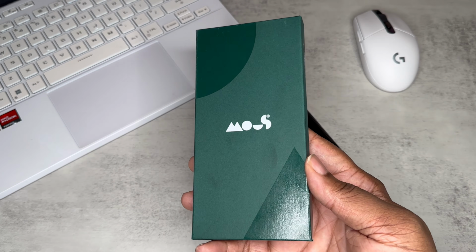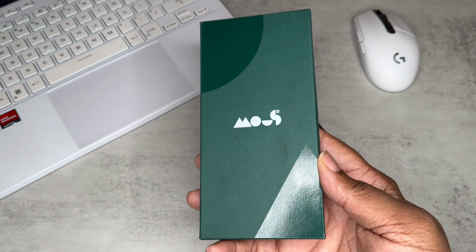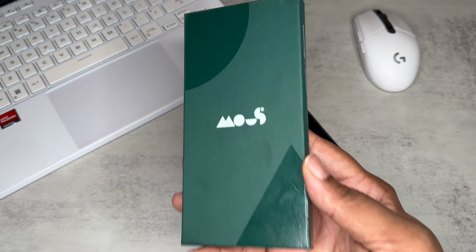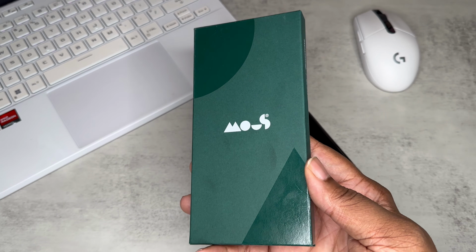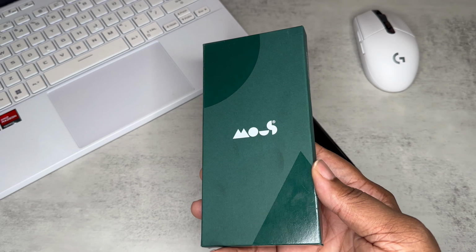Now, with that being said, I spent that money on this case because there's a couple things about this case that I like. One, word of mouth. A lot of people been talking about this Mous brand and how good it is. So I wanted to check it out. It sounds pretty quality. People normally talk about things that they had a good experience with.